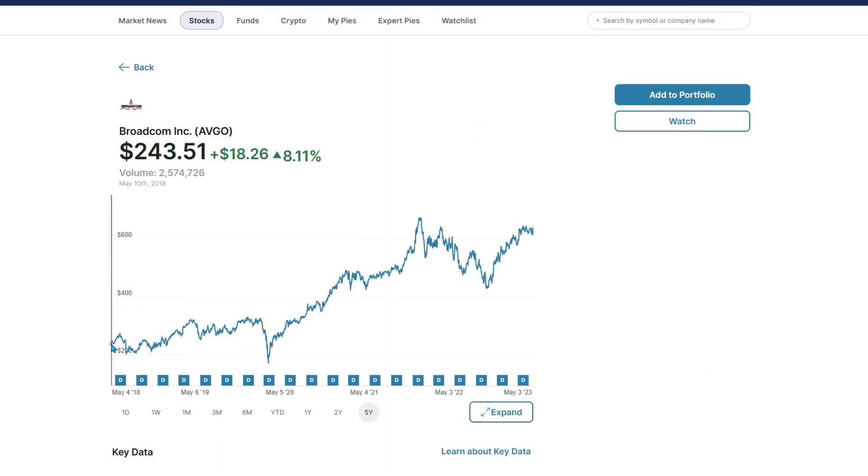Brings us to Broadcom. Very healthy. Started at $242 and it's now at $610 — that is a 172% gain. This thing is growing like nobody's business. Even with this massive pullback, you can see it's already made most of its since 2022 losses back. It's almost at a new all-time high already. This stock cannot be kept down. Very nice dividend yield, 2.84% — growing like this, we'll take it.